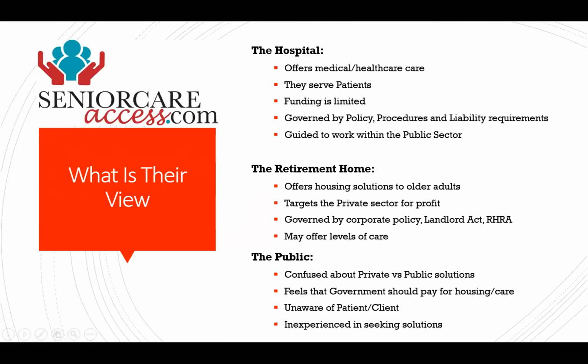So continuing, what is their view? So hospital or public sector, which is not for profit, public looking to recover or in many ways to improve their quality of life post-medical health procedures or care. Some simply need some temporary support in order to return home and resume their daily lives, while others may be in a position for a longer period of recovery or a lead-in to a more permanent option of housing plus care. These are the types of people that you will be targeting, okay? And I don't mean that in a negative way. I just mean that's who your potential client base is coming from.